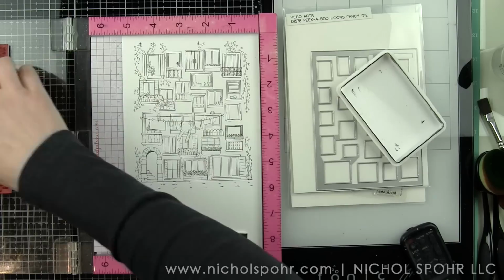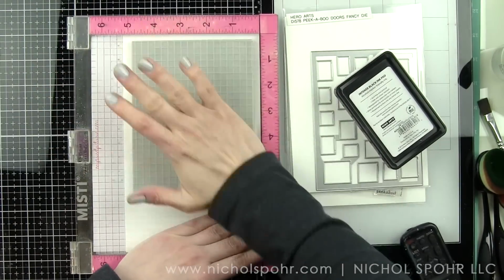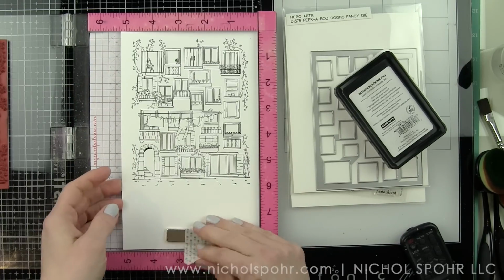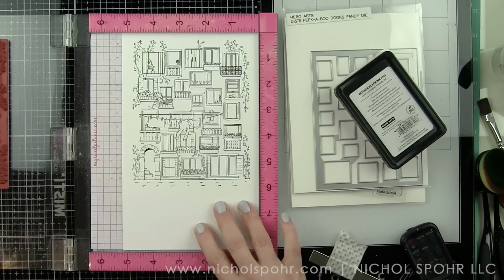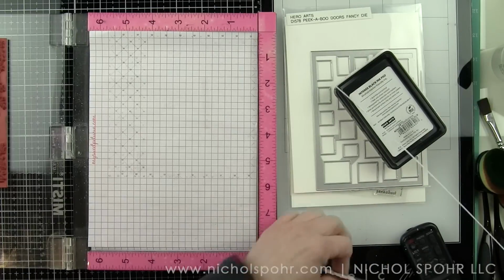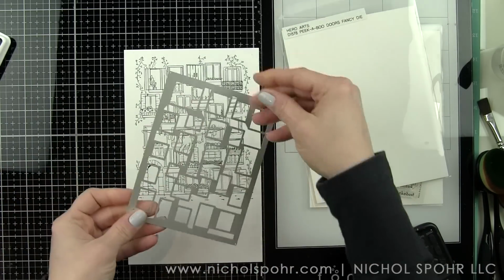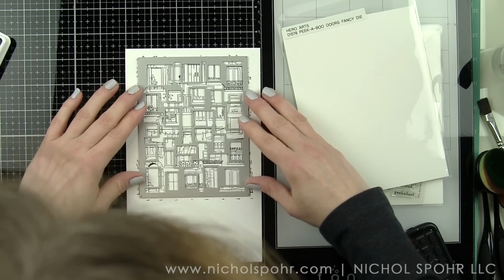This is incredible. What I really suggest is the background cling is a little bit bigger than the die. So I have started with a half sheet of 8.5 by 11 cardstock, and I stamped it not really in the upper corner, but more just kind of out there in the center of this half sheet of white cardstock. This is Nina Smooth White cardstock, 110-pound weight. And the reason is this gives me a little room to play with my die.